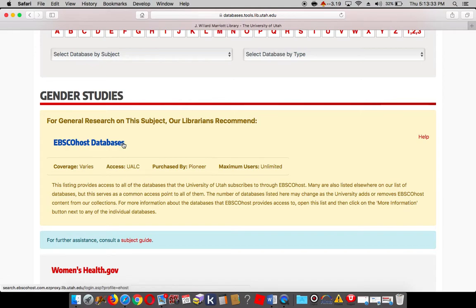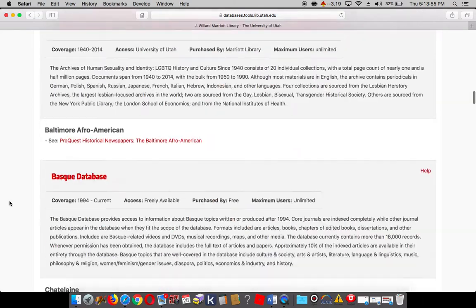We invite you to explore lots of databases and reach out for help if you run into any confusion or bumps in the road or questions. That's what we're here for. I'm going to give you a quick introduction to not the EBSCOhost databases specifically. I'm going to pick a different database, actually.